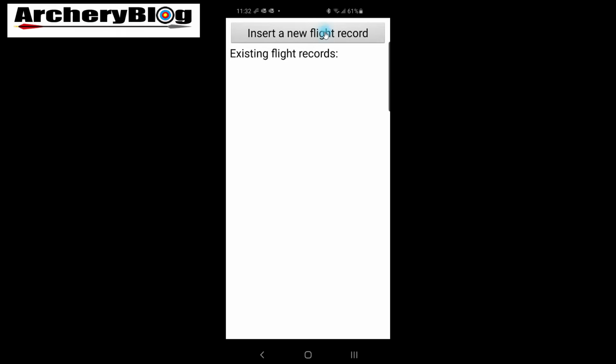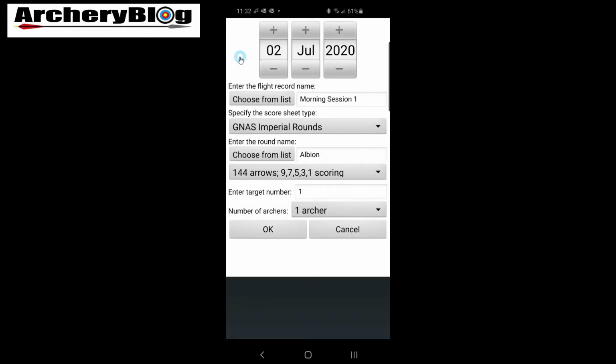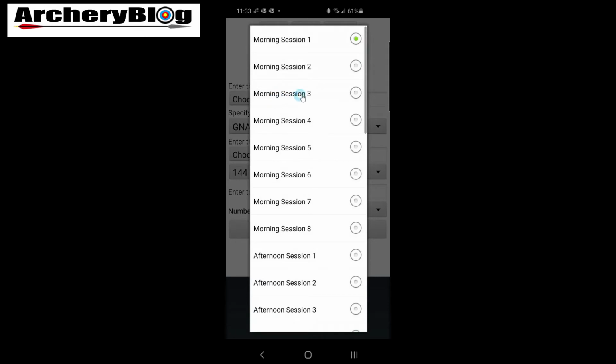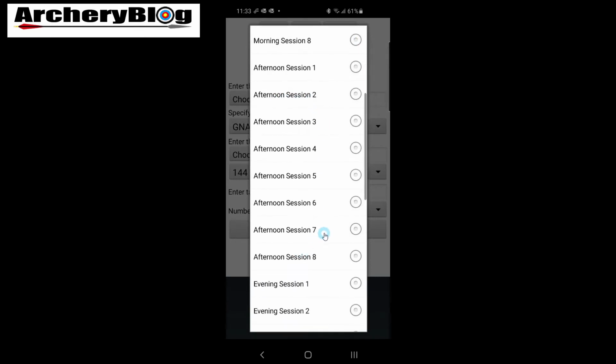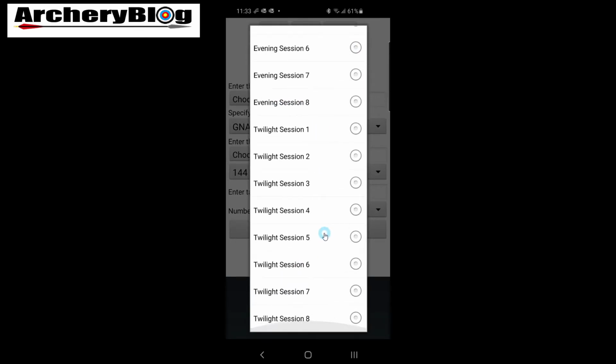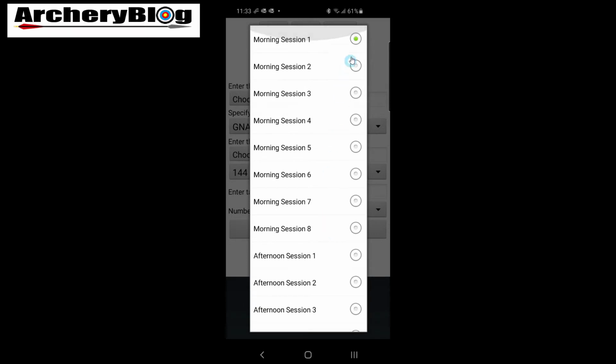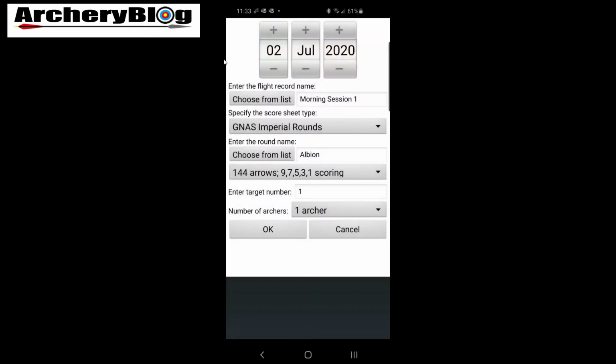If you want to start a new score sheet, then click on here. You set the date. And it's a bit strange, you choose from a number of sessions, whether you're in an evening session, a twilight session or a morning session. It probably doesn't matter, to be honest, so I always just choose the first one.